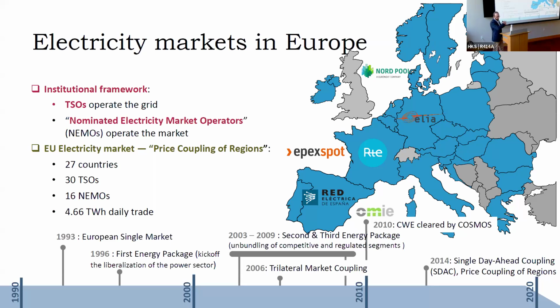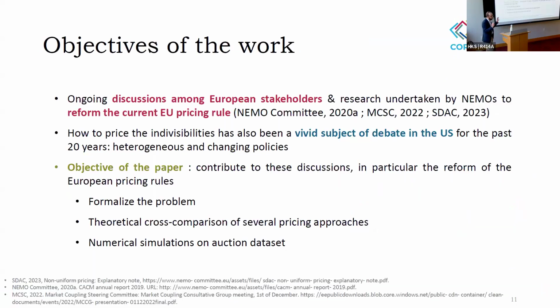And finally, this kind of auction should be viewed as a very complicated mathematical problem. And so they have encountered some scalability issues, some computational issues with this pricing rule, which has also urged them to think about how they could reform this rule. And so that was a bit the starting point of this research. So obviously, our research is motivated by the theoretical problem that I've described on the first slide. But it was more particularly motivated also by these ongoing discussions in Europe on how we can reform the pricing rule in the auctions.